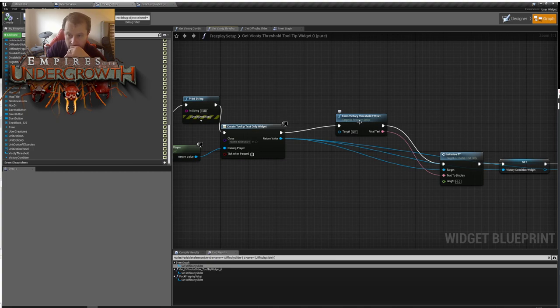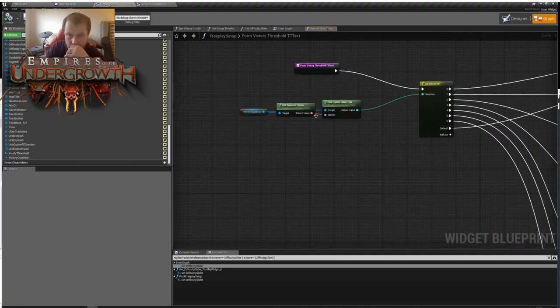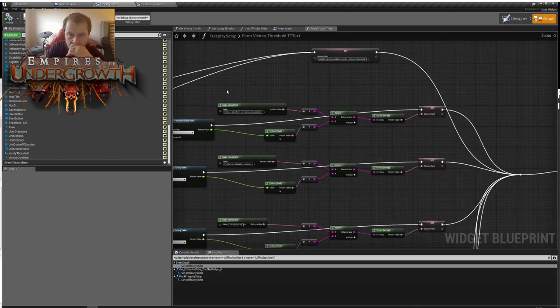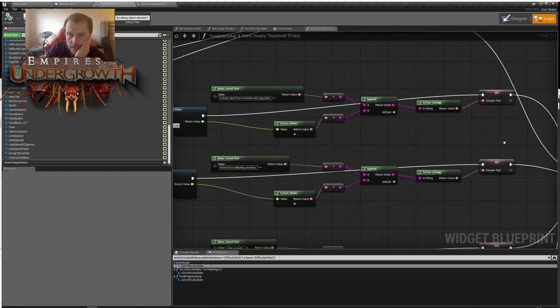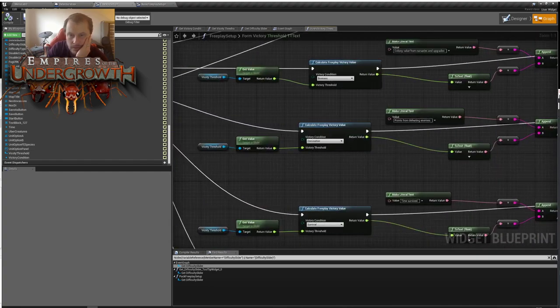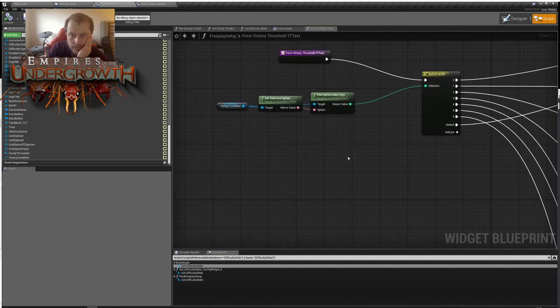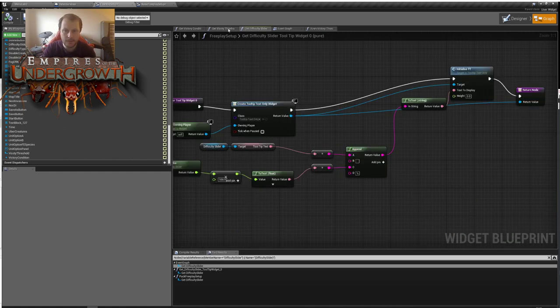From victory threshold to tooltip text. What does that do? Finds the option, runs it through some calculation, returns it. No, it's doing the same thing. It's doing get value, which is exactly what I'm doing.